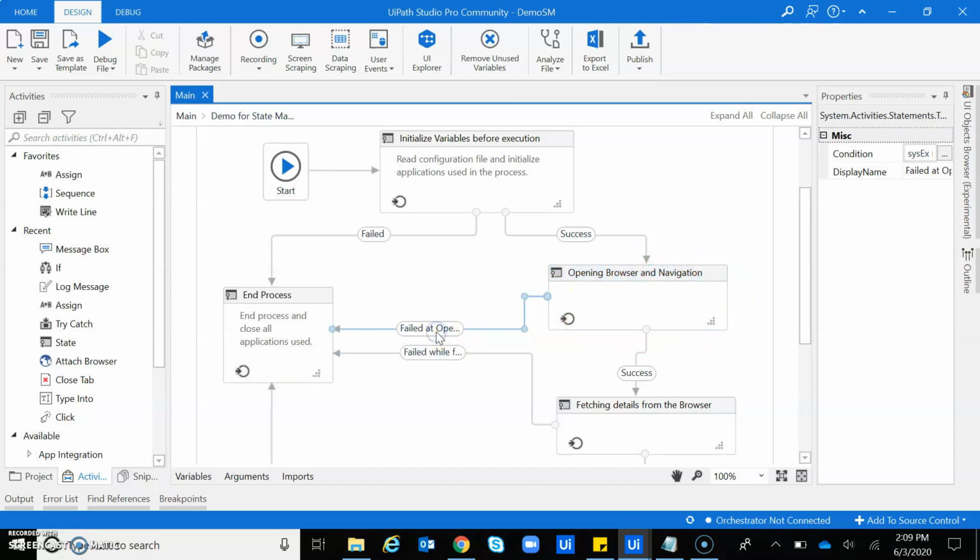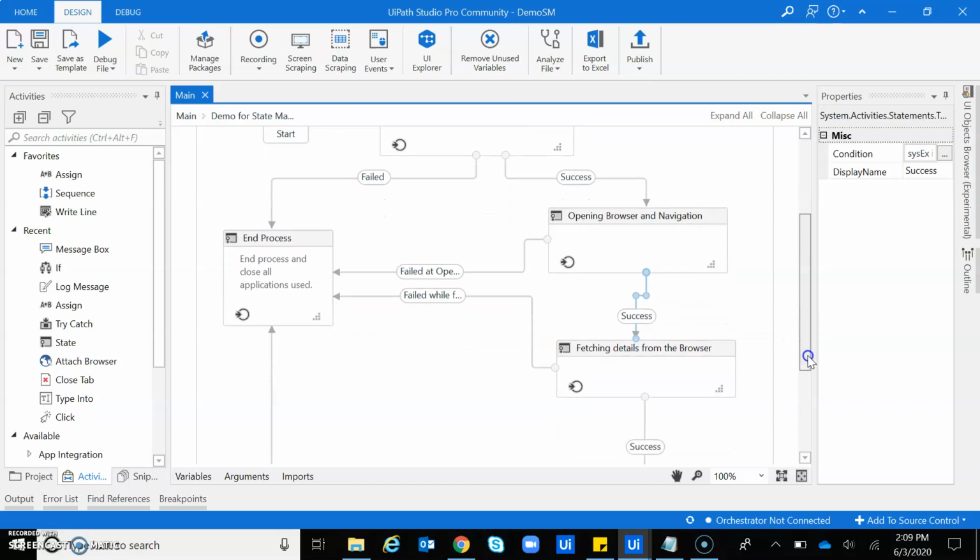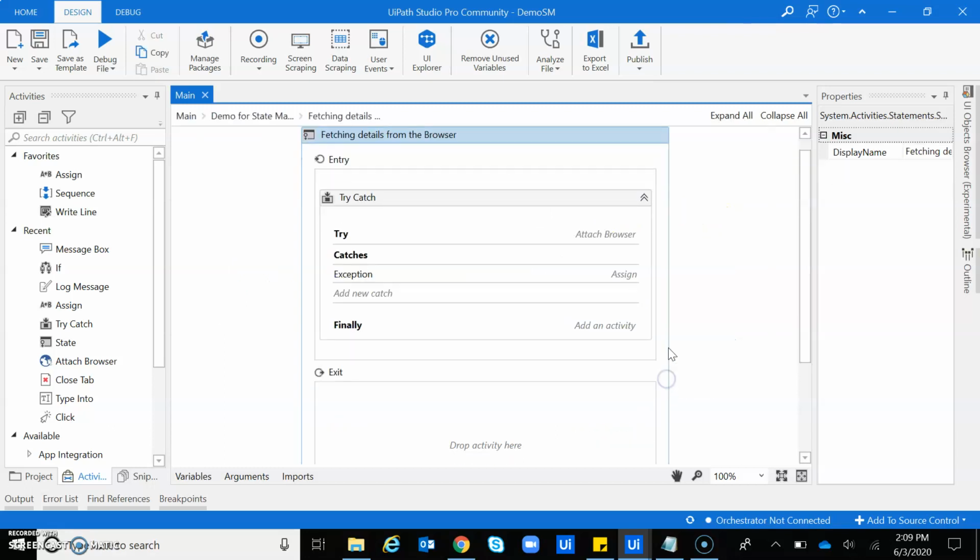If there was, the system exception variable will have some value and the state will follow this path and end the process. And if it doesn't have any exceptions, it has successfully implemented the logic inside this state, and it will come to this next state.